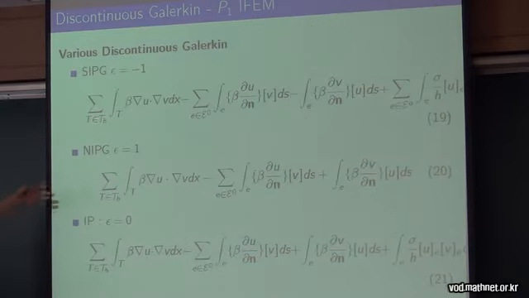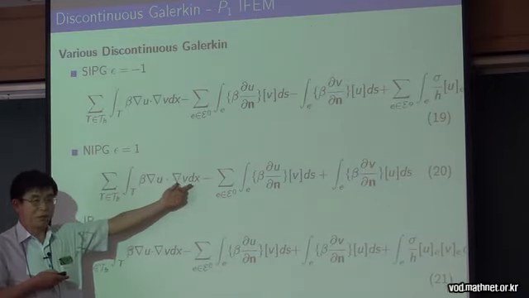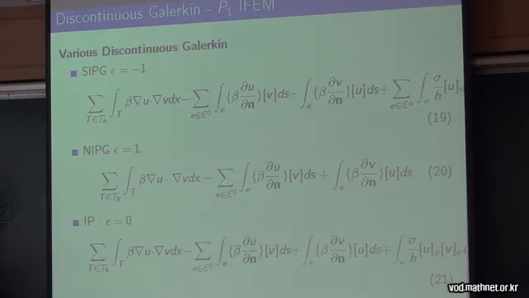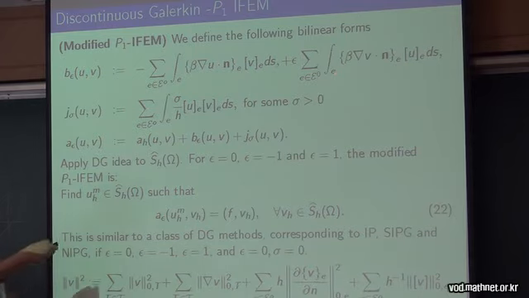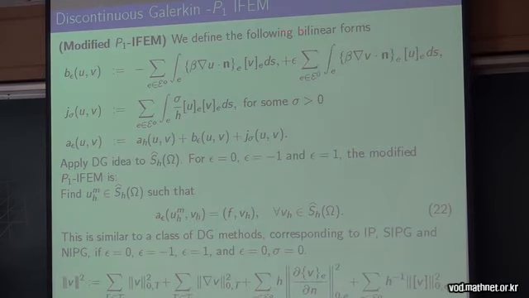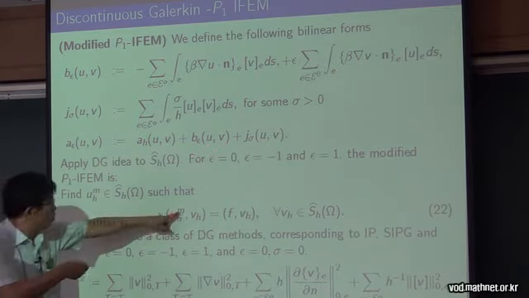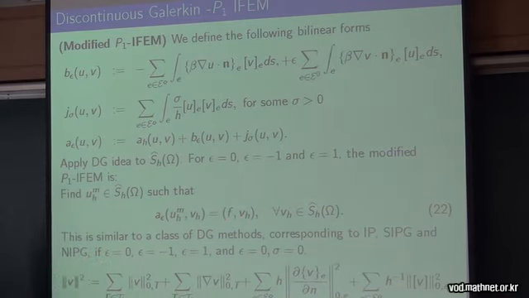In DG, we use a completely discontinuous basis function, and we have a lot of DOF, maybe about six times the original. But in our case, we use a P1 continuous basis function, so it's only one DOF here. We still use the line integral, but it is only a matter of mathematical presentation. It looks the same, but the number of terms here is much less. So this final form, A epsilon U modified, is the FEM form.